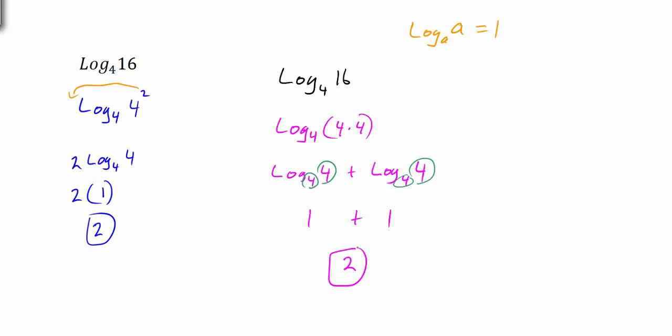So that's the beauty of working math problems, and I know sometimes you think it's more confusing, but there's more than one way that we can solve a math problem. So here you could think of it as writing 16 as 4 squared using the exponent, or we could certainly think of it as 4 times 4. Either way, we end up changing our base so that it matches with the base of 4.